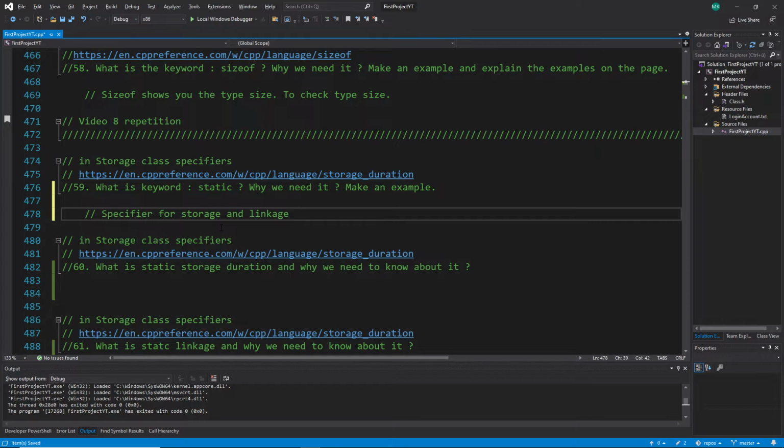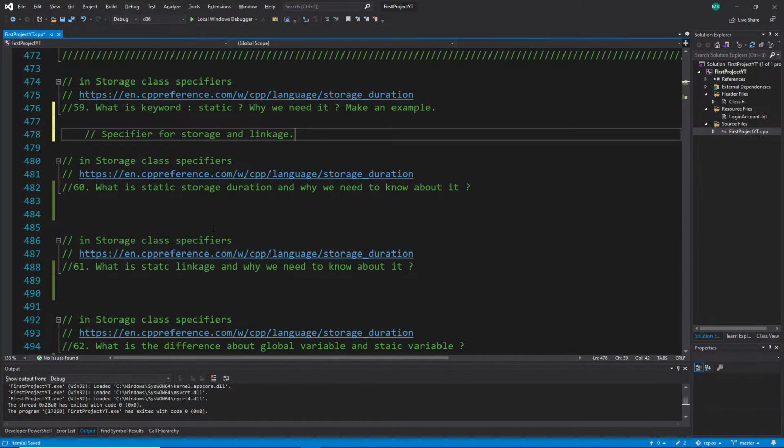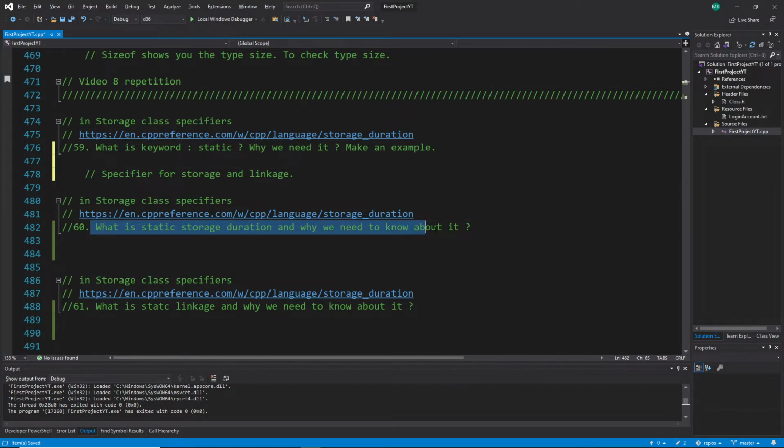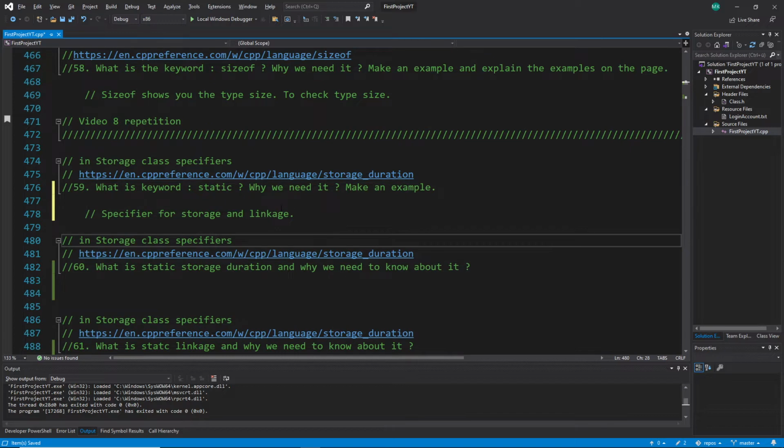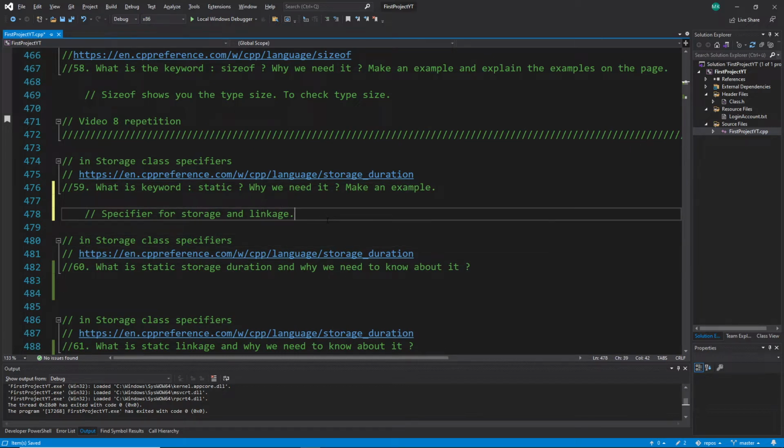Scope is also a little bit important, but let's say this one. We will see this later a little bit more specifically. I wrote here storage and linkage, but what do storage and linkage mean? We will write this later, because I ask this separately, because it's very important to watch this separately. But here, why do we need it? The static keyword, why do we need it?